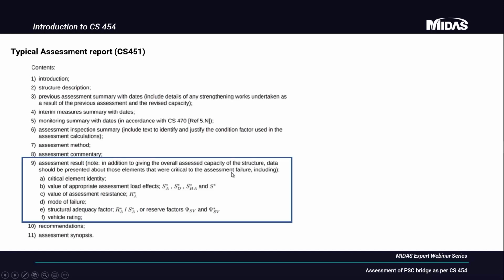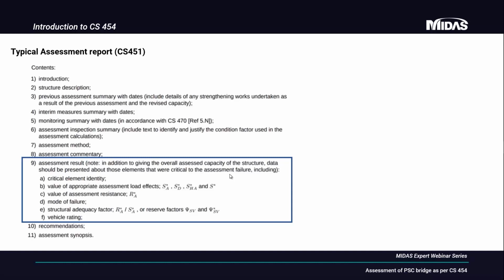So here in MIDAS Civil we will be focusing on this 9th point, and whatever results we are getting from the assessment which we perform in MIDAS Civil will help us to fill out this particular section of our assessment report.